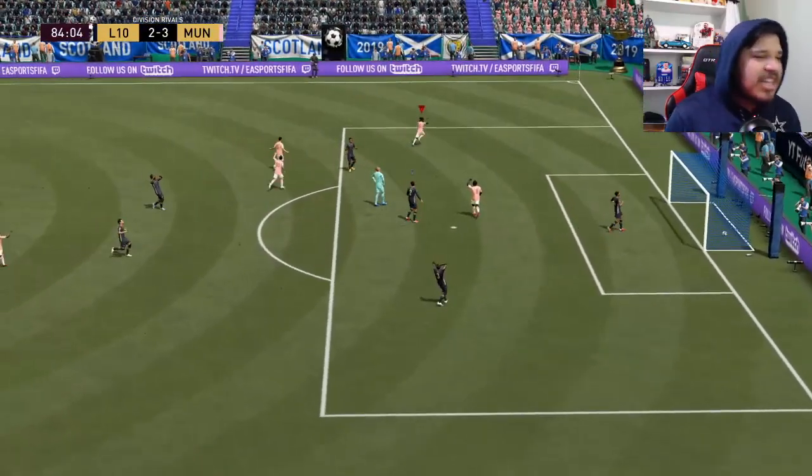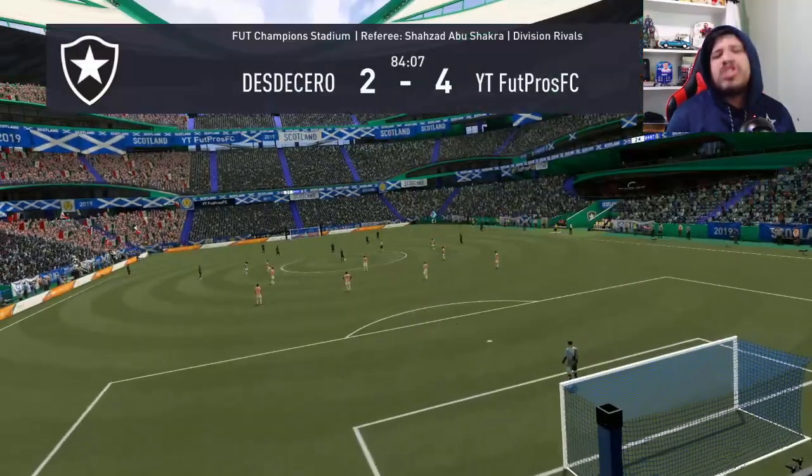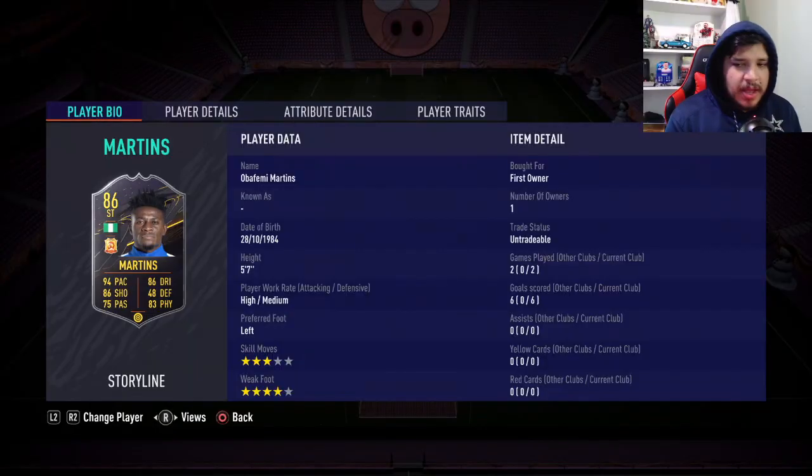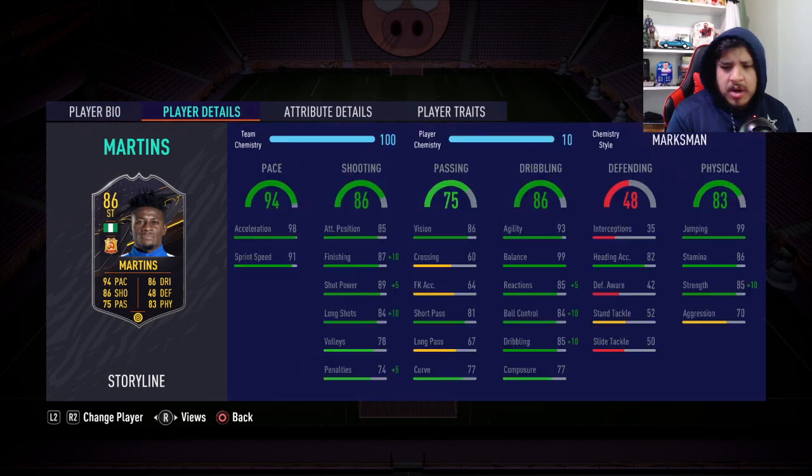It's so nice. It feels so good. It feels so good to do that. It feels so good. Get out of here. And that's going to do it for Mr. Obafemi Martins. Look, 6 goals in 2 games. It's good for a striker.